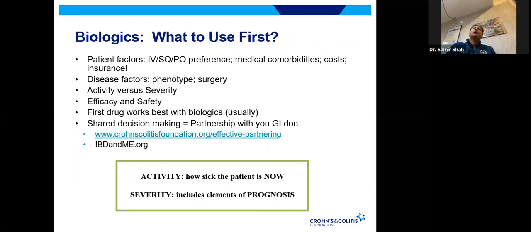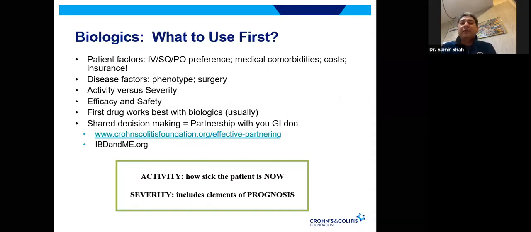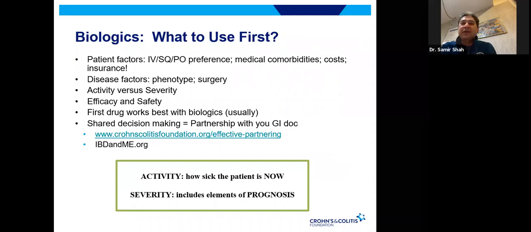So if we're talking about somebody with more aggressive disease, then we start to think about biologics. We used to wait until somebody failed a lot of things before we moved to biologics. We realized that was the wrong approach. If we knew that they had aggressive disease, we knew those other drugs were not going to work. And if we use biologics earlier, they work much better. So now we don't try to delay. We call it appropriate aggressive early therapy.